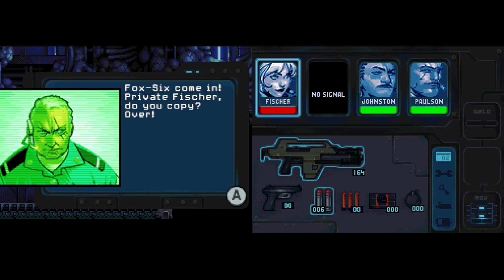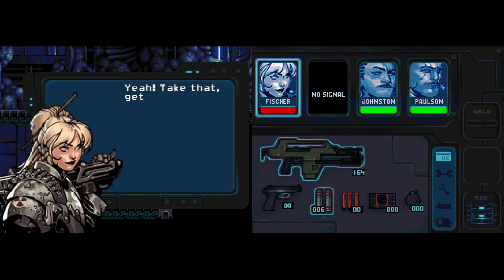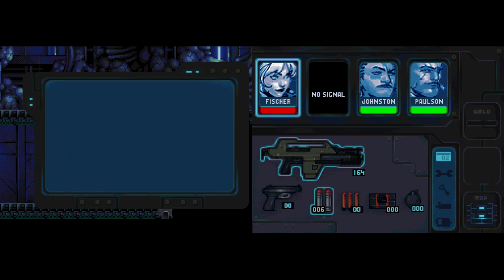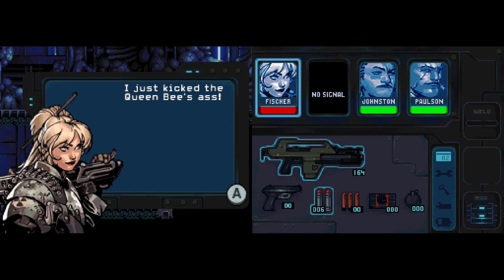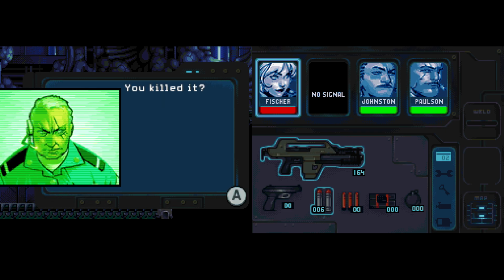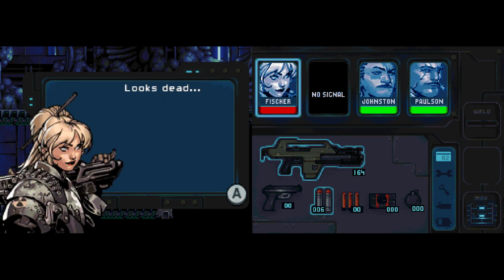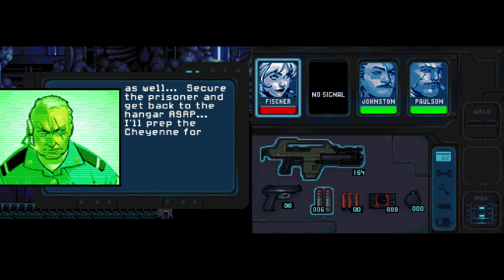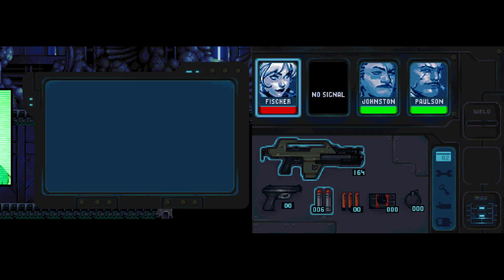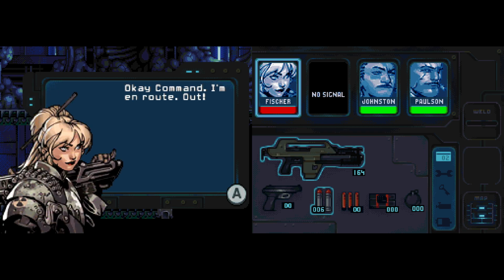Fox 6, come in. Private Fisher, do you copy? Over. Yeah, take that. Get some. Fisher, what's going on? I need a sip rep now. I just kicked the queen bee's ass. You killed it? Looks dead. Listen to me very carefully, Private. We need to get off this ship and reassess the situation. Delta and Echo teams are reporting casualties and are falling back as well. Secure the prisoner and get back to the hangar ASAP. I'll prep the Cheyenne for immediate dust-off. We are leaving. Okay, Command, I'm en route. Out.